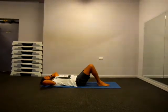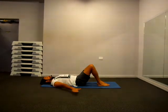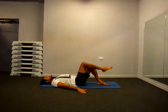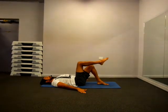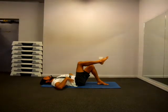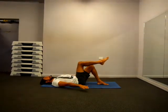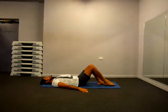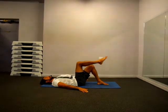So just relax your head, chin slightly tucked in. Bring your arms onto your side, let the shoulders relax, spine staying neutral, core engaged, and just inhale and lift your right leg up on a tabletop. Point your foot, point your toes, and make sure we're maintaining spine neutral. Exhale and we're lowering our foot down, tap your toes, and inhale and bring back onto our tabletop.